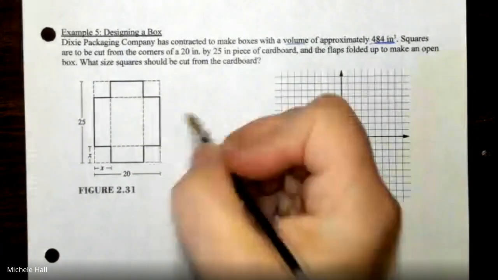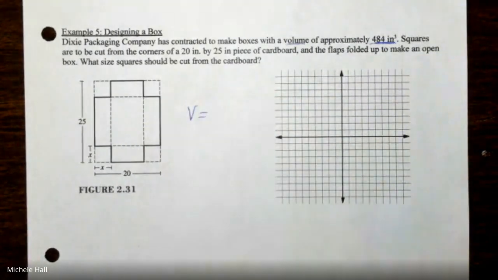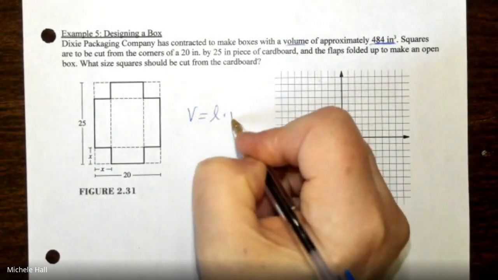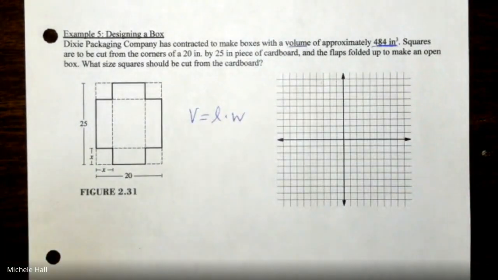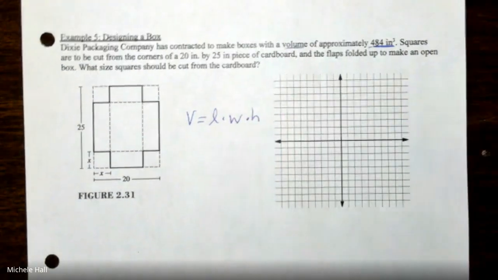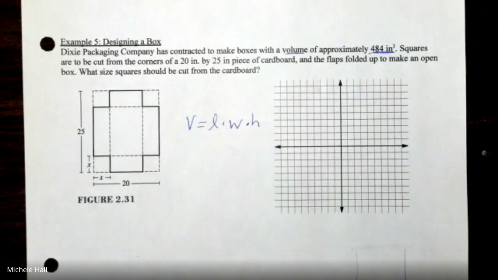It says volume. What's the volume formula? How do I find volume? If area is length times width, I have a third dimension. What's it going to be? That's a square. What's the other variable that's going to draw it out to make it 3D? Length times width times height. Now it's not just a square anymore. It's been lifted up.